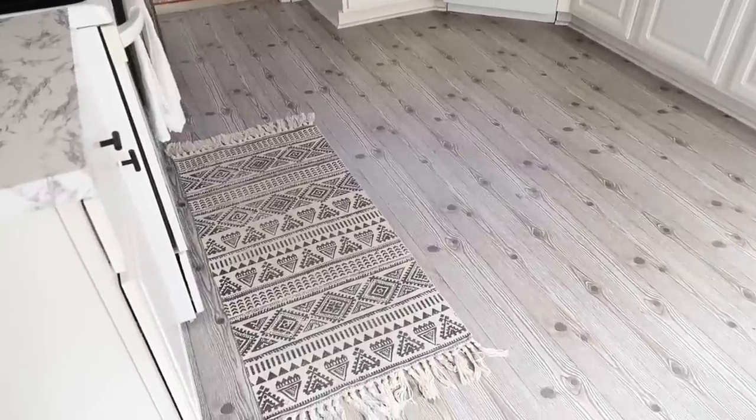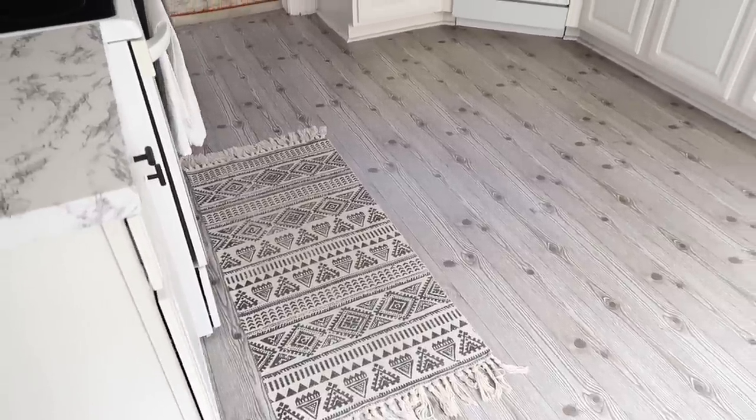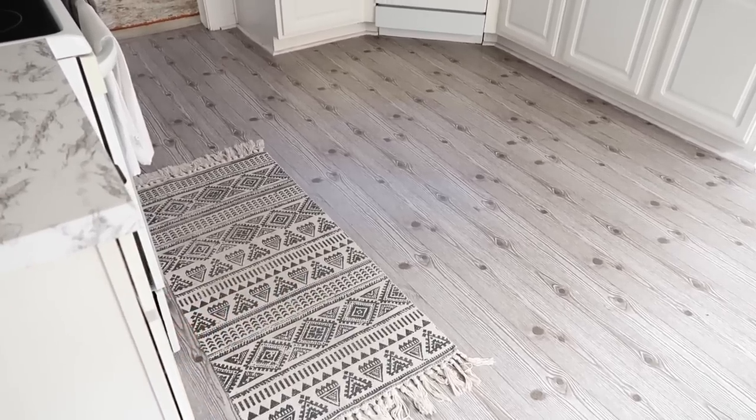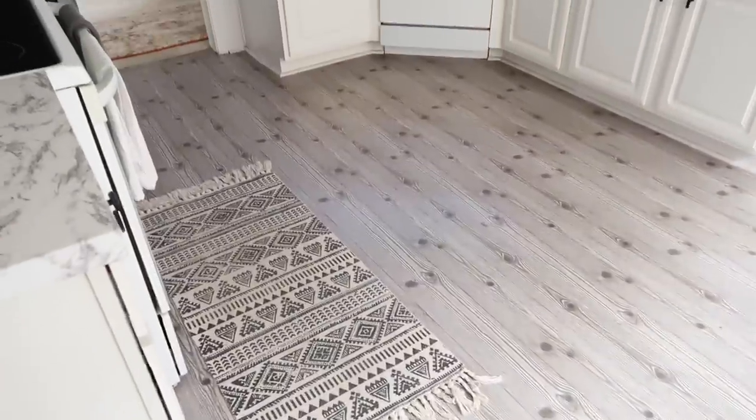One other thing I thought worth mentioning was this runner in front of my stove, because I get asked so often where it's from, and it is an Amazon find. And I've washed it several times. It does great in the washer.